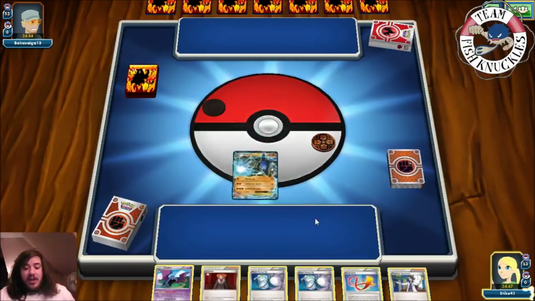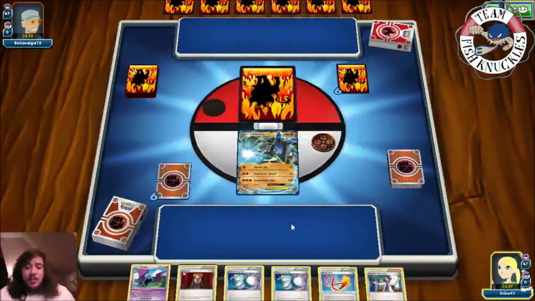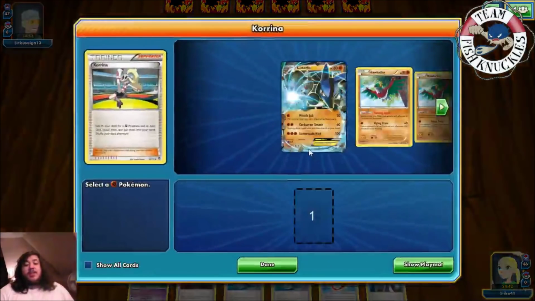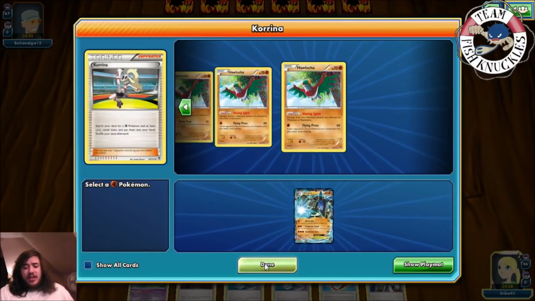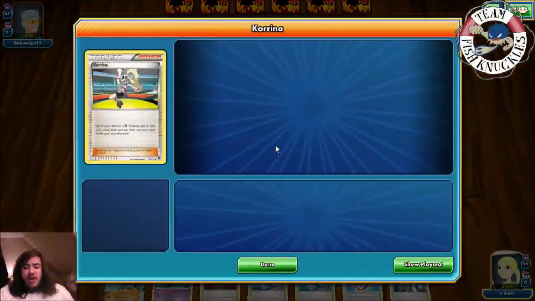And alright, we get a Lucario. We have 2 Super Scoop Ups in our hand. That's not good. And let's see, what are we playing as? There's a Zubat. Okay, cool. We top deck a Karina. And with the Karina, we can grab another Lucario, and we will grab an Ultra Ball. No, let's grab a Level Ball.